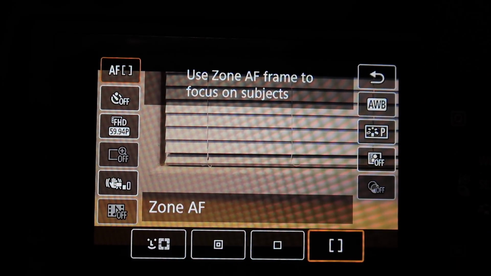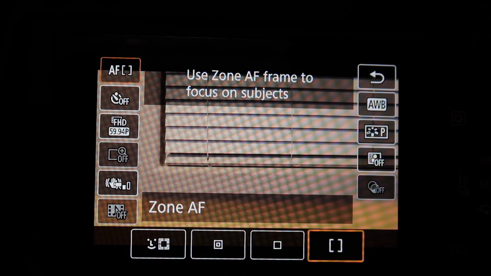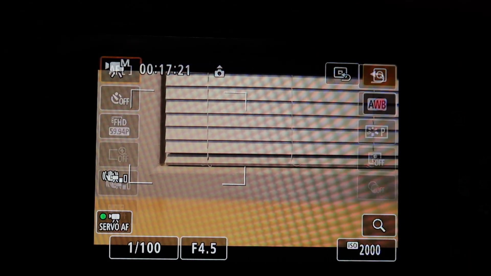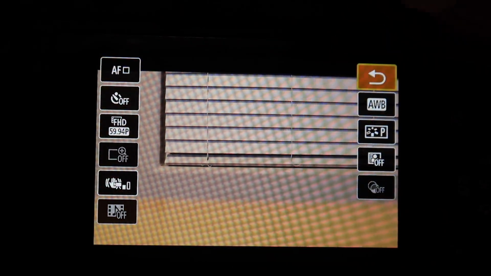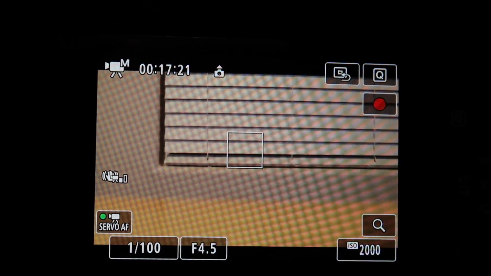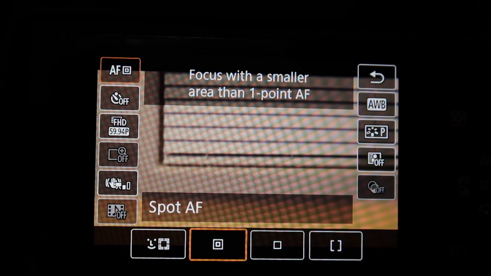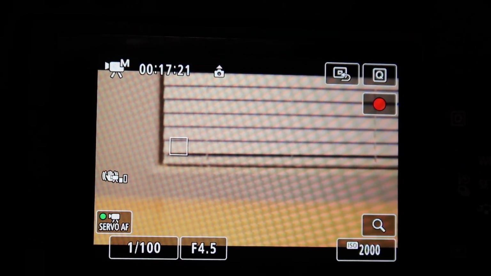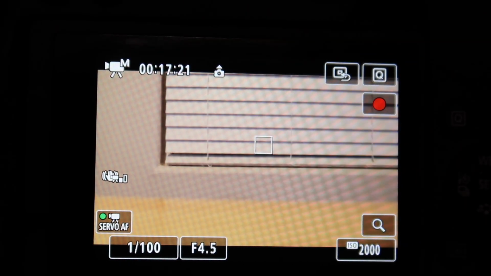On the far right, I have zone autofocus. What this allows me to do is pick a zone in the camera bigger than a spot. It's more of a broad area that you want your camera to focus on, whereas the one point is a much smaller square. So it's a very small concentrated area that you want your camera to focus on. Next, there is spot autofocus, and it's an even smaller area than the one point autofocus.